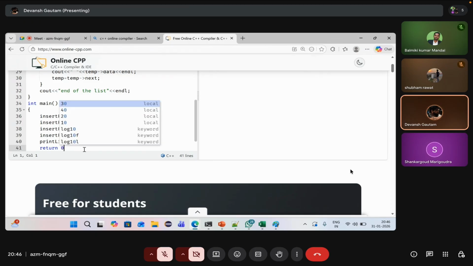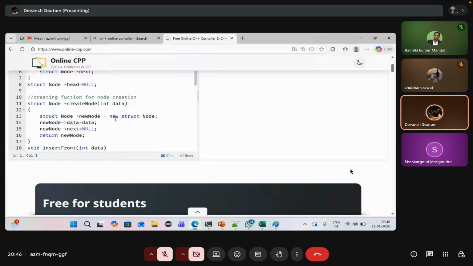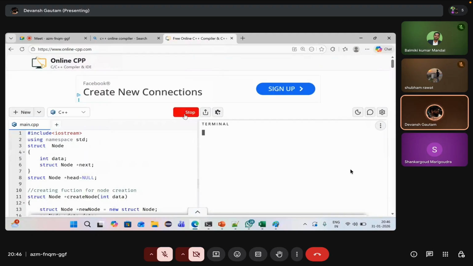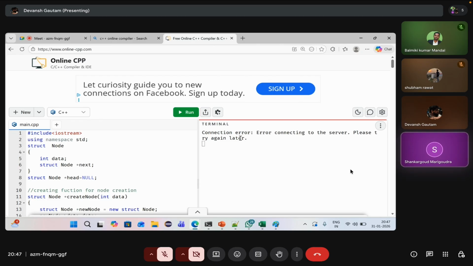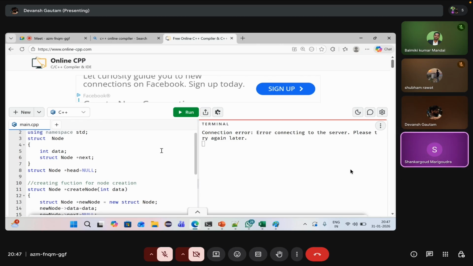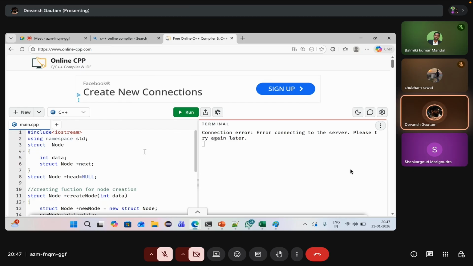Okay, now it's time to test if there's no error or something we have missed. The terminal is not running. Connection and this compilation error, I have it the first time in my life.